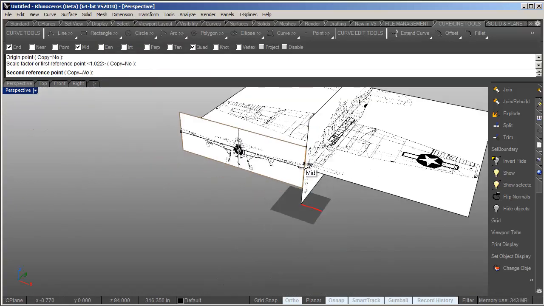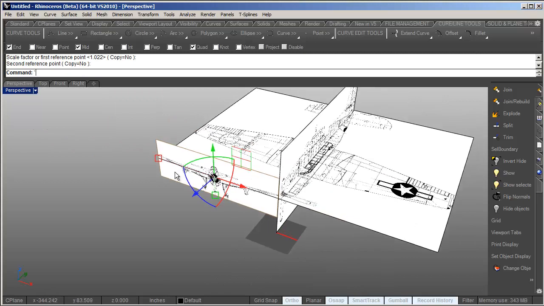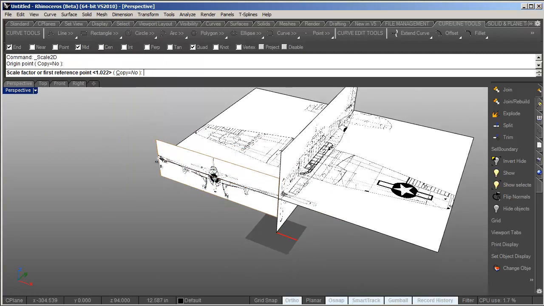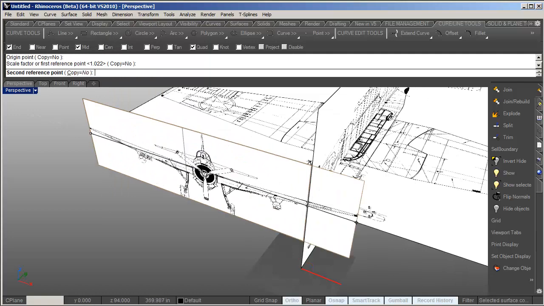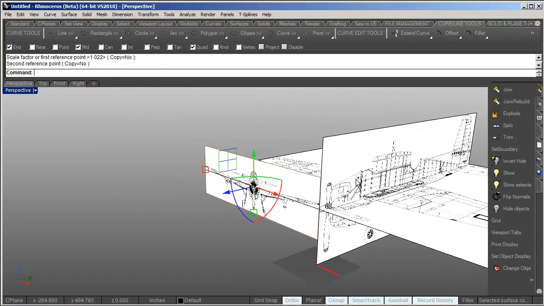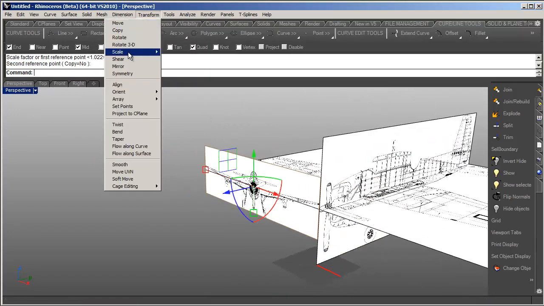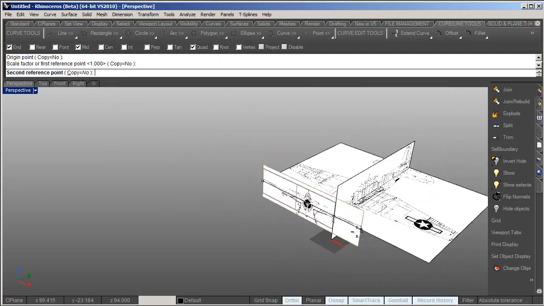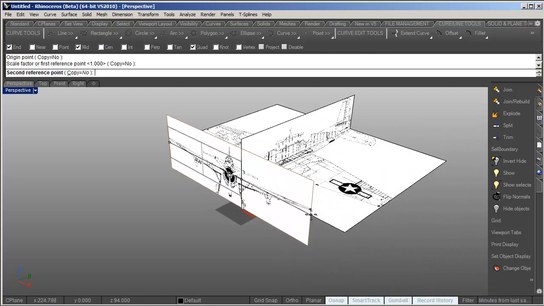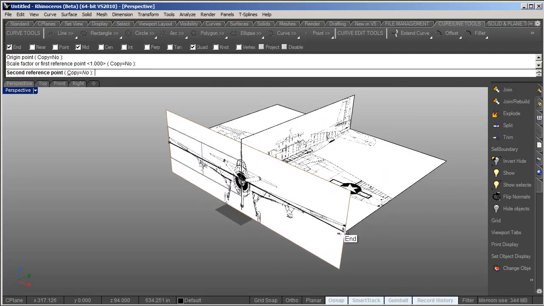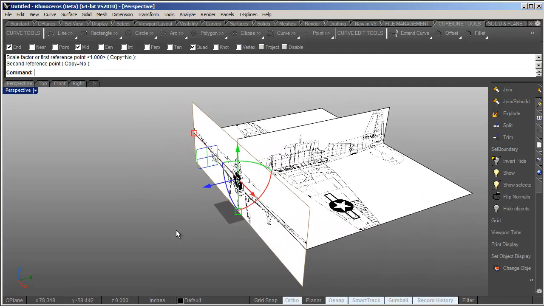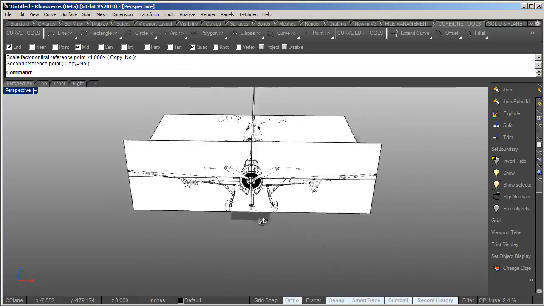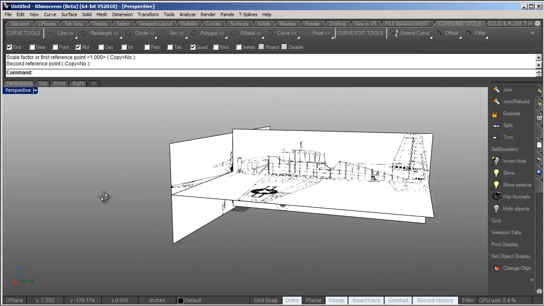And again, we're going to go transform, scale, 2D, and I'm just going to let it snap to the midpoint and snap to the midpoint, and oops, I think I grabbed the wrong one. Scale, 2D, grab the midpoint and the midpoint, and something is not working right. Let's try our 3D. There we go. Something was not working right there. So just drag that out and snap that to the endpoint. And now we have our front, side, and top views pretty darn close.